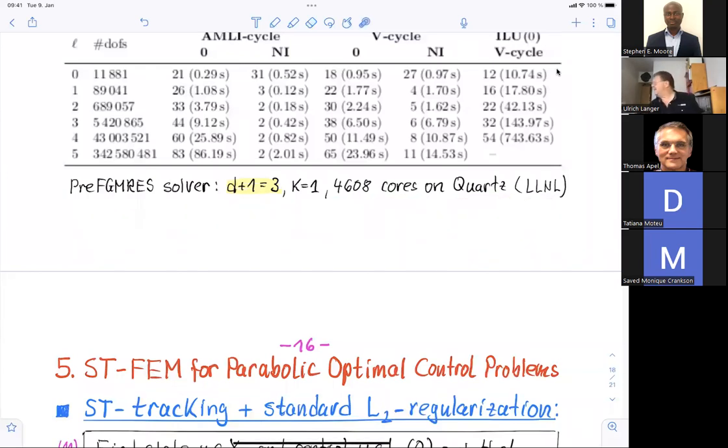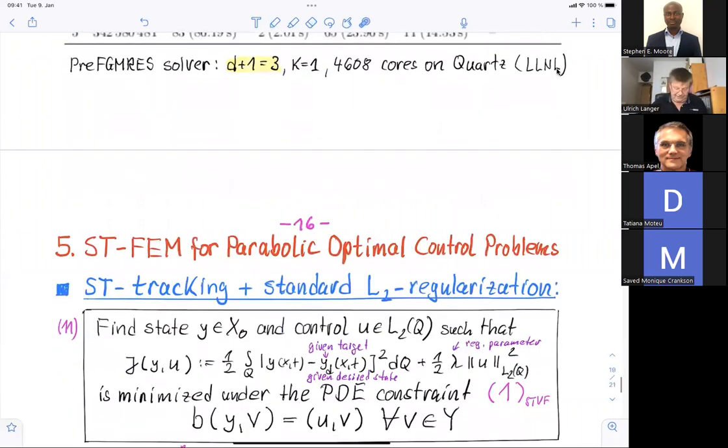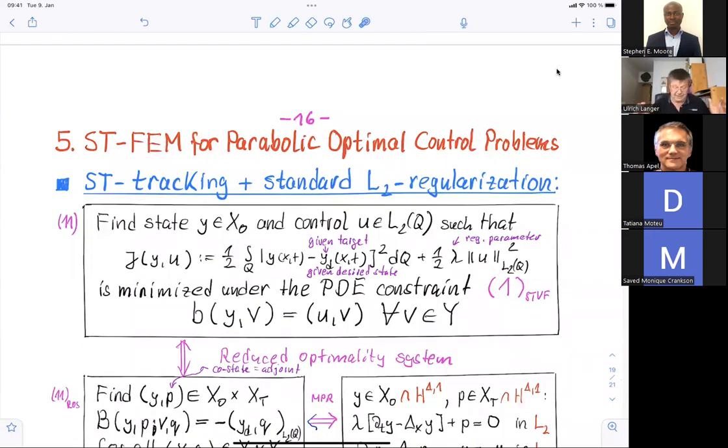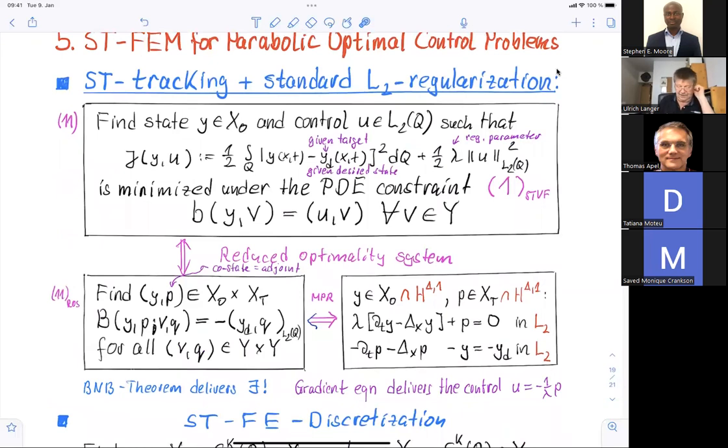So I think we do not have enough time to go to the optimal control problem, or only very fast. The optimal control problems, especially space-time tracking problems, are very suitable because in an optimality system, it looks like this, used for the state equation and used for the control. The control is the right-hand side, the source here. So here we want to have a space-time control.